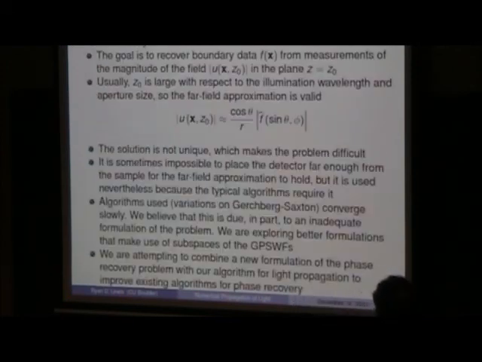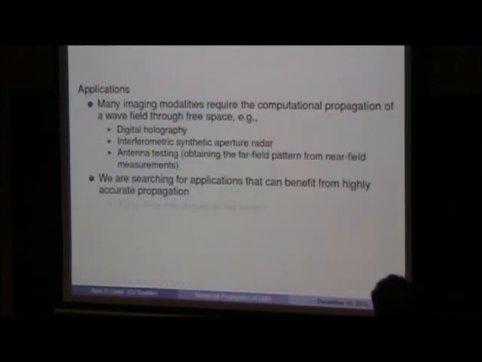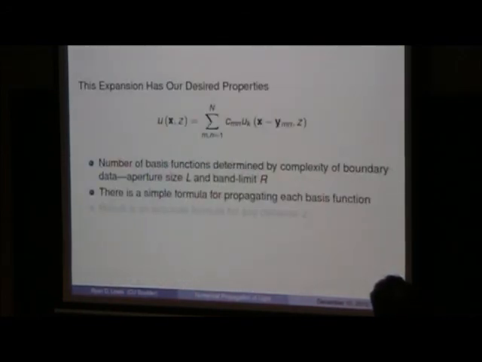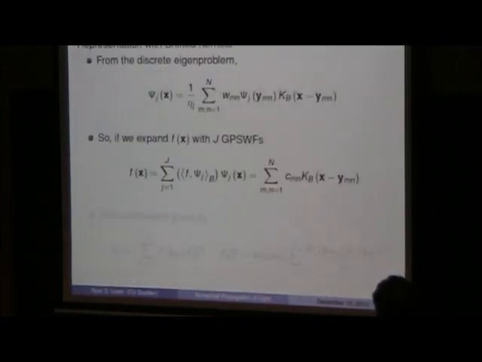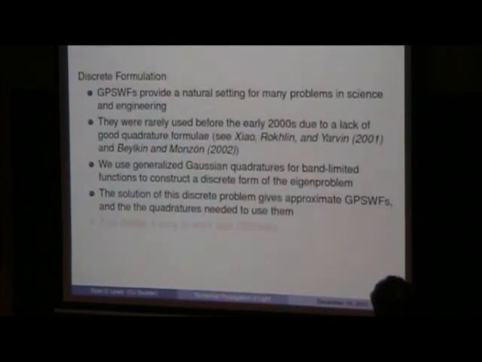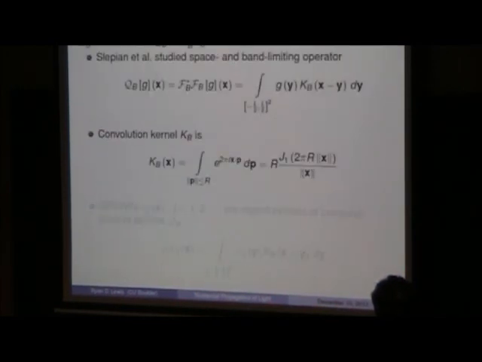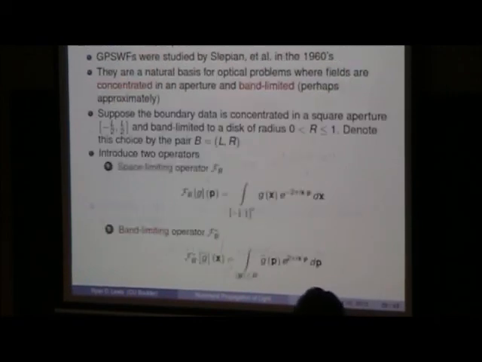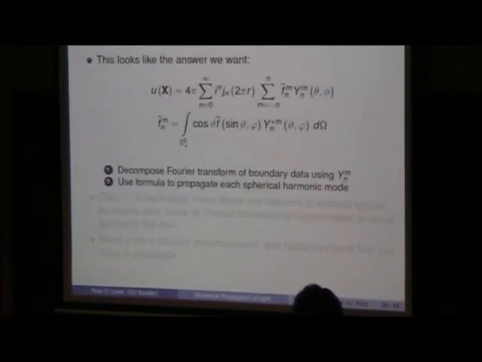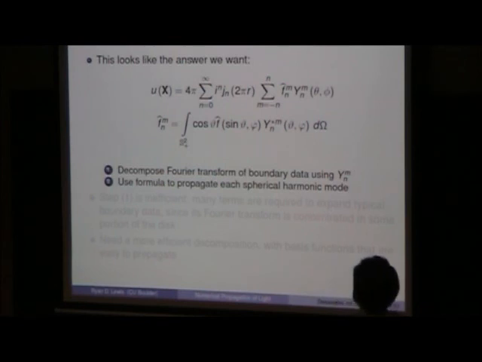So I took this part out, but the easiest way to see how it fits is to do an asymptotic expansion of Whittaker's formula. What we're essentially using is Whittaker's formula over and over again for a particular choice of basis functions. So you can see everything from Whittaker's expansion.